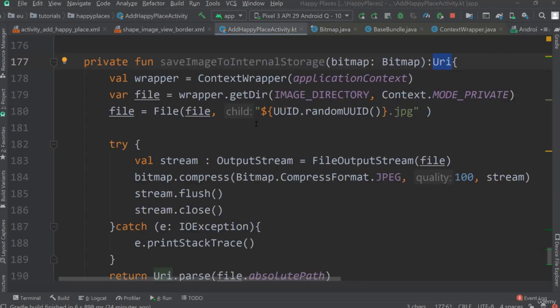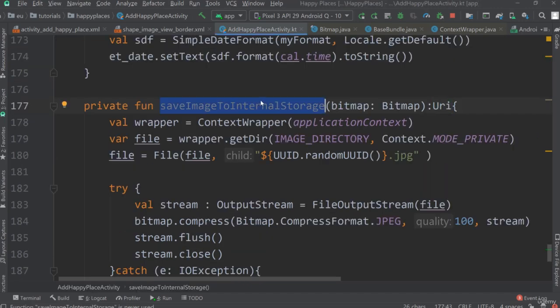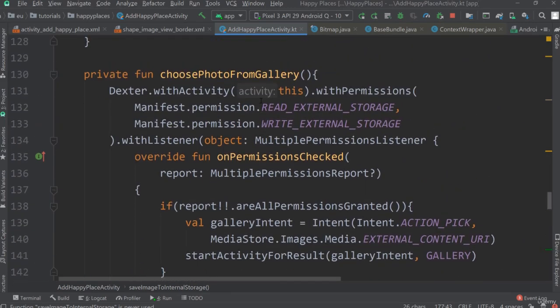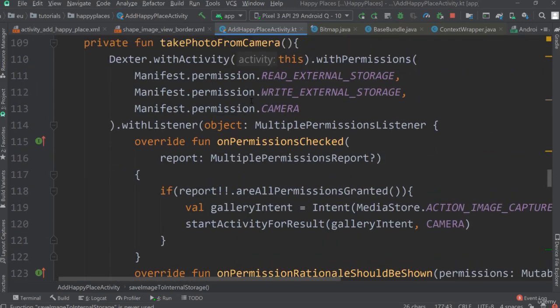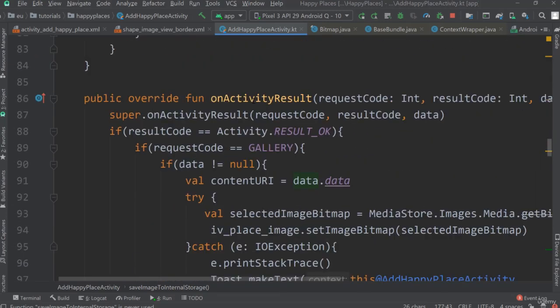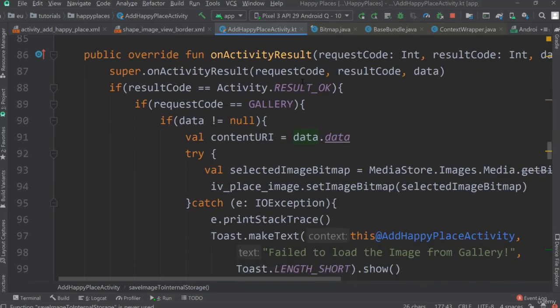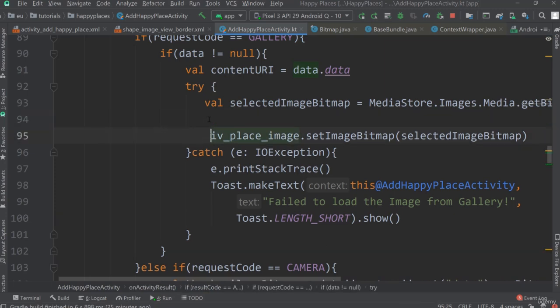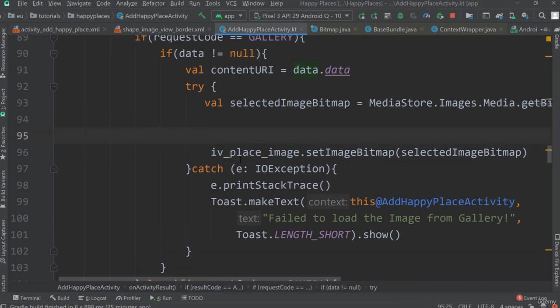All right, so now what is left to do is we need to pretty much store this or use this method that we just created. And a good spot would be in our onActivityResult method. So it's all the way up here, onActivityResult. So here we're expecting a result, and currently what we're doing is we just set the image in our IV place image.